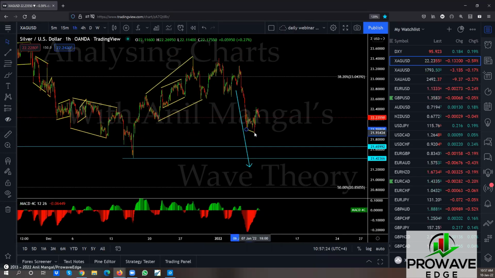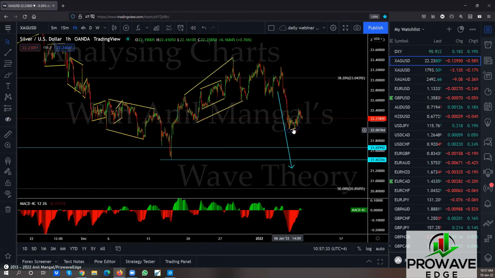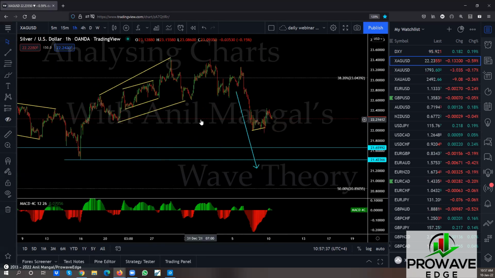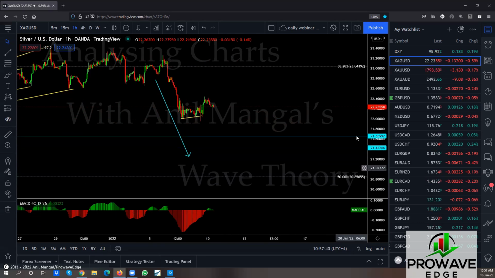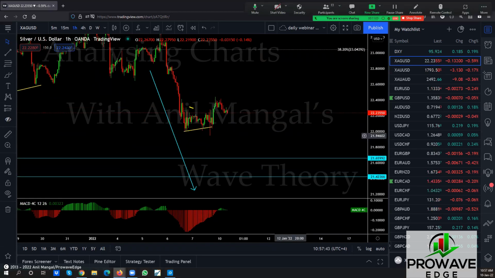So we're still going sideways. There's still a chance that you can look at this two ways, right? You can look at this as the low and we're trying to go up, or you can look at this as a bigger flat, an expanding flat trying to come down. And if you're wondering, how would you know which one it is? Can we look at this as all the correction? This is the low, we're going up. Well, this will become a correction. Now, what if that is a correction? You can put an entry order here. If that's a correction, you're going to go up. That's actually a buy setup, right?